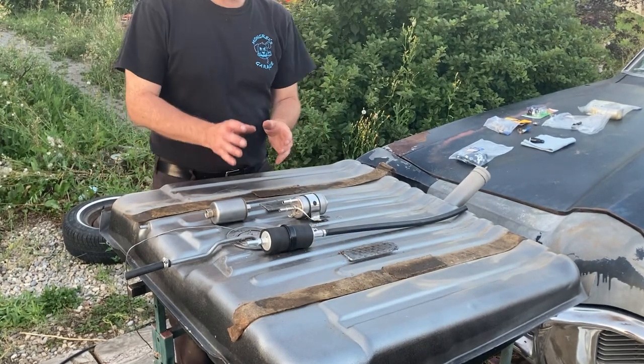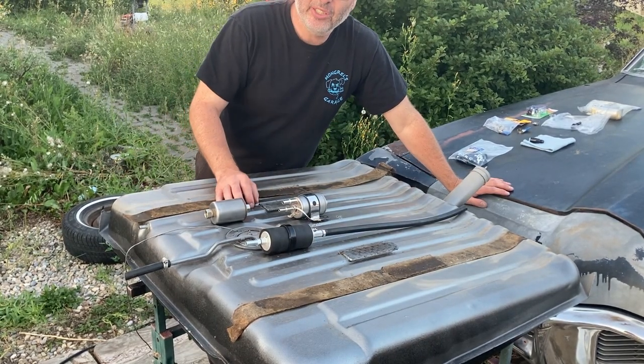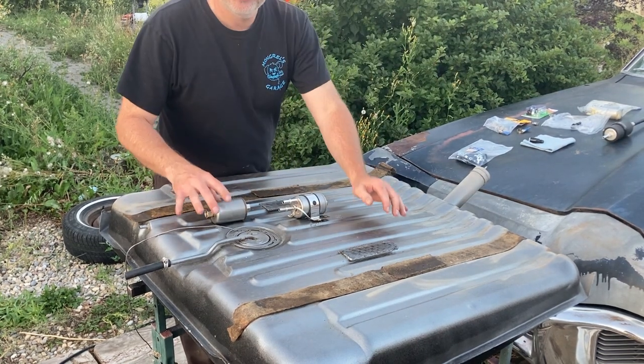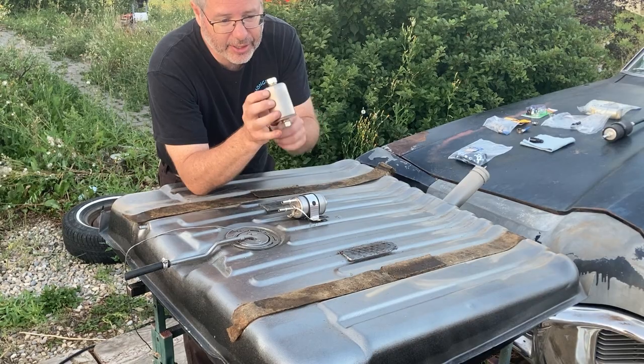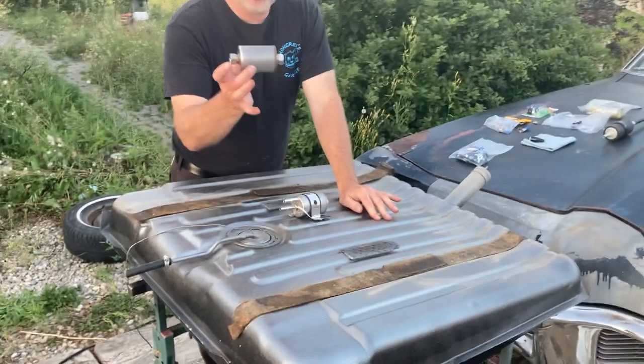So you have to make sure that the pre-filter is about 100 microns. You don't want it too fine. Now, after the pump, we're gonna plumb in a 10 micron fuel filter. This is just a standard fuel filter. It's got an in, it's got an out, marked out, see? Out. All this does is filter the fuel.